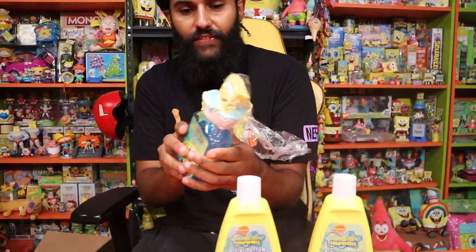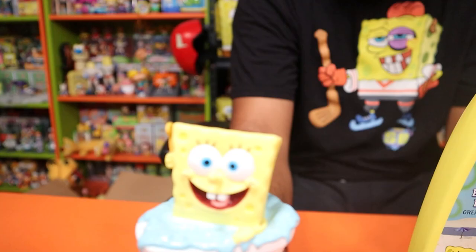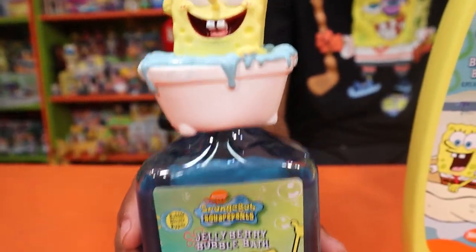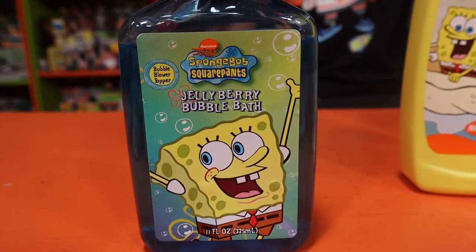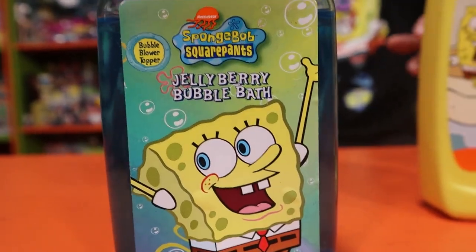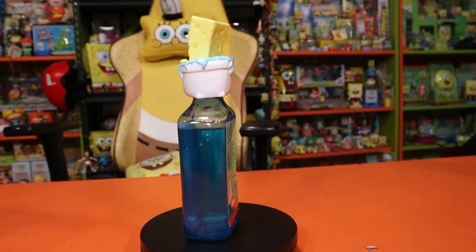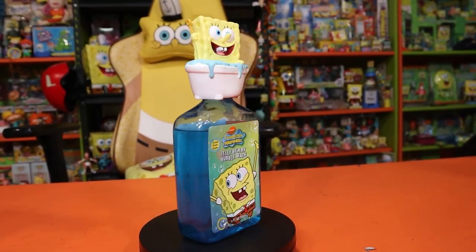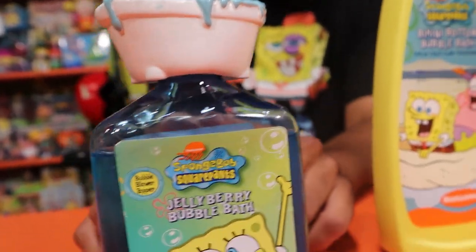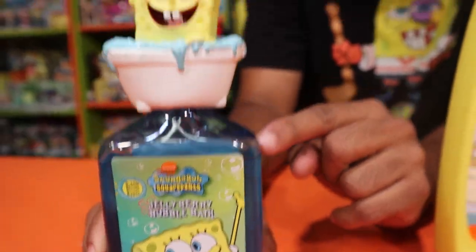And I've seen that figurine places before and had no clue where it came from. This one was advertised in Nickelodeon magazines. The original SpongeBob bubble bath here. 2002, right after the show was at its peak in popularity, so they could release products like this and people would run to the stores and buy them. And this is sealed as well, but you will notice a little bit of evaporation has happened in this one. Yeah, it's hard to tell with old soaps, maybe it could have come with a little less, but the bottle, dude.